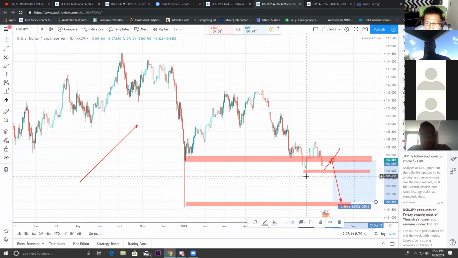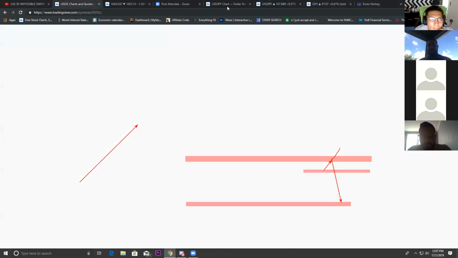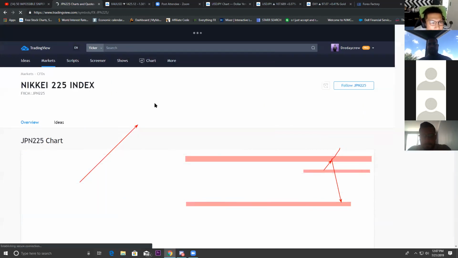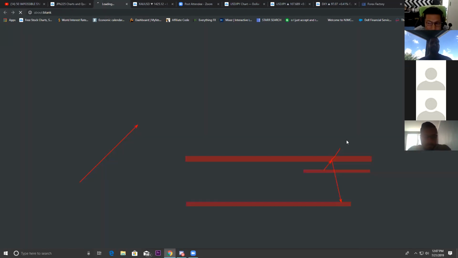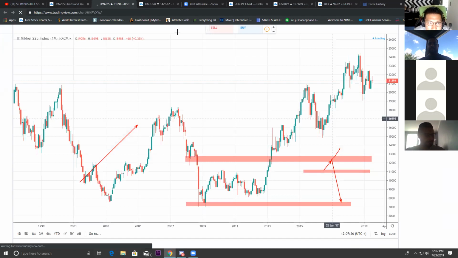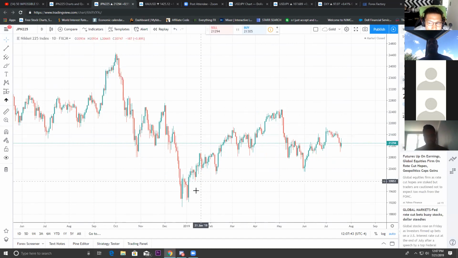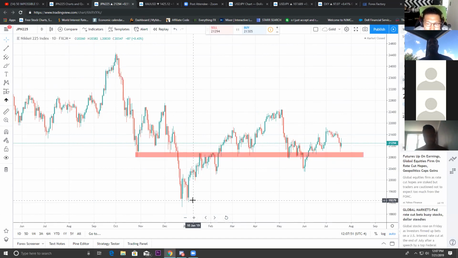A lot has to do with the DXY, the dollar index, how that performs, and the Nikkei. You know how to pull up the Nikkei? The Nikkei? Yeah, JPN 225. So you see, the dollar index is dropping and the Japanese index is rising. On top of that, see here we have more of a clear inverted play. That makes sense. You see what I'm saying? Yeah.